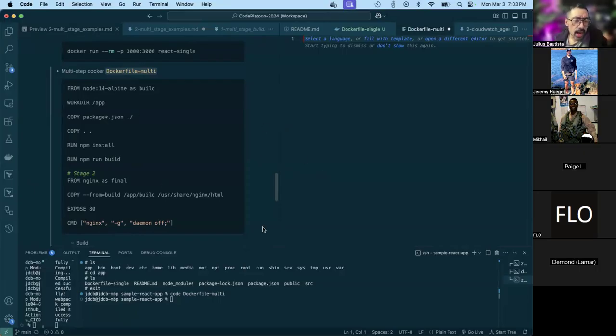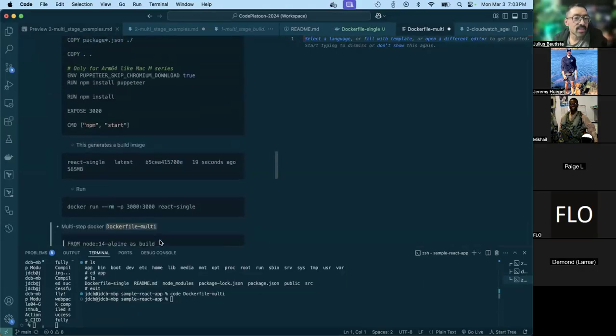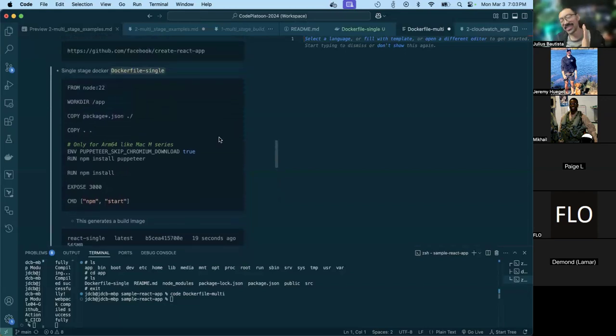I'm going to try to run it now from the multi and see what I see inside of the container. But a few things to point out. Yes, the from build is referencing the stage as we named it up here. And I'm hoping that once we run this, oh yes, there we go. There's the difference. See how in this single-run Dockerfile, we're only running npm install and npm start. We haven't built the app.